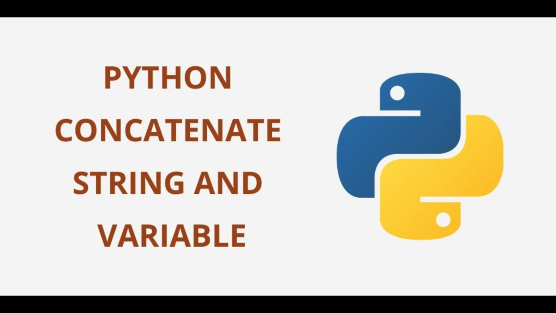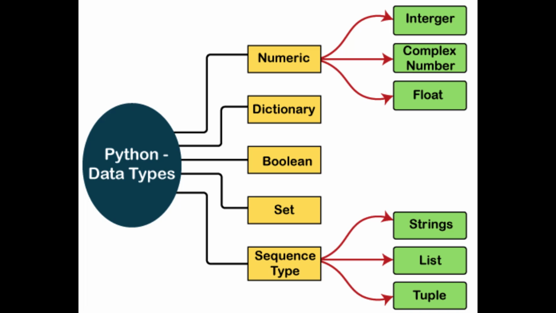However, if you make that number a string, it will work. Data types. Built-in data types. In programming, data type is an important concept. Variables can store data of different types, and different types can do different things.